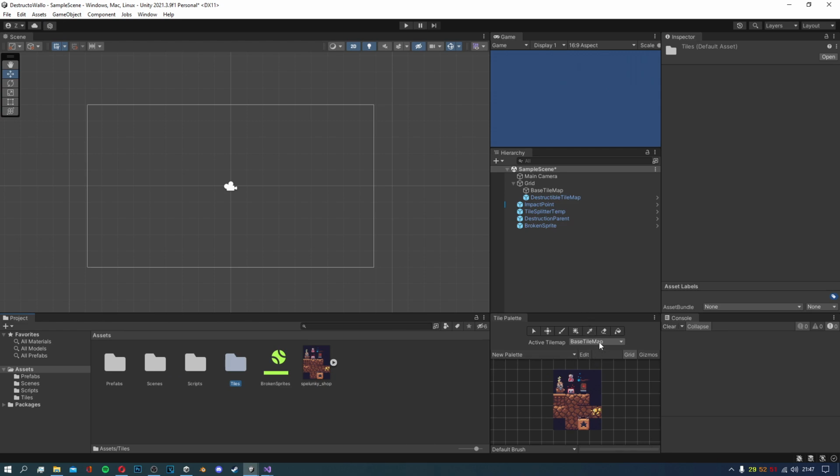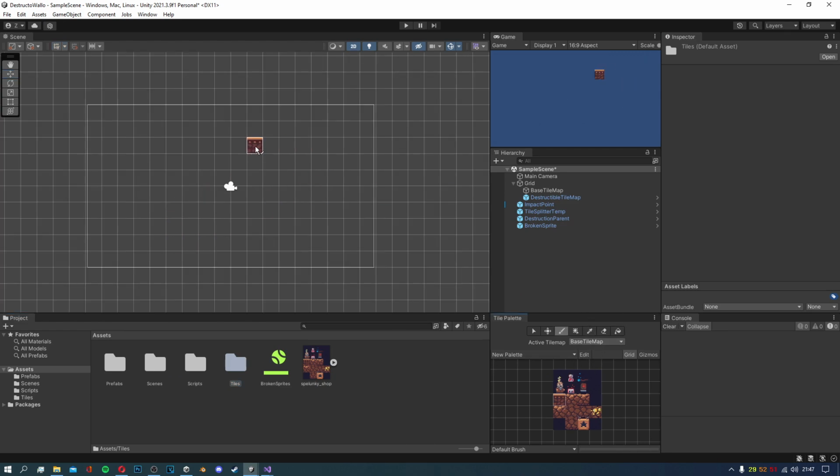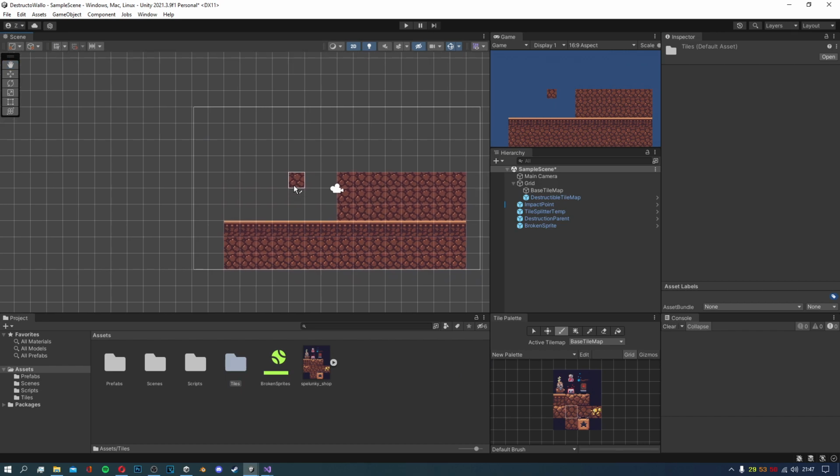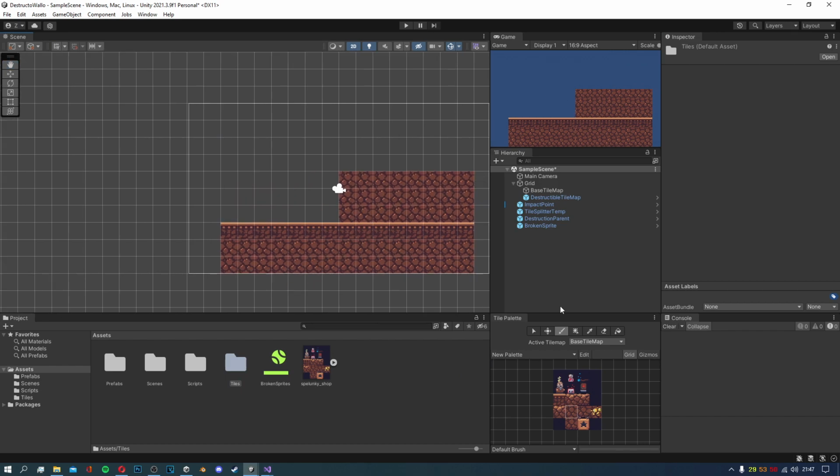So let's go to our base tile map and let's just make a little scene. So let's just go along there, and I'm just going to create a little path with a brick wall. So let's just go ahead and make that like so. Now because of what's going on, I've just realised I've made the exact mistake I was hoping you wouldn't. So I've gone ahead and added these tiles onto my base tile map.